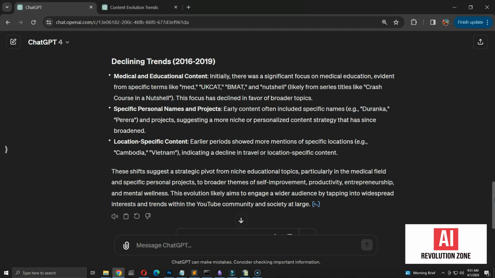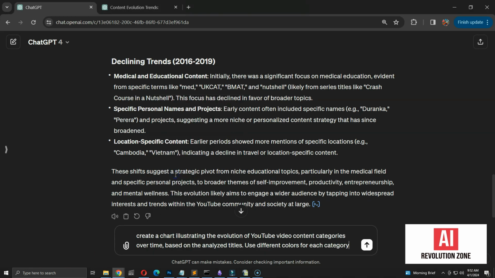Meanwhile, it outlines a decline in trends between 2016 and 2019, with a decrease in medical education and random topics. Now, I'm going to create a chart to illustrate the change of topics with time. Here is my prompt. Create a chart illustrating the evolution of YouTube video content categories over time, based on the analyzed titles. Use different colors for each category.